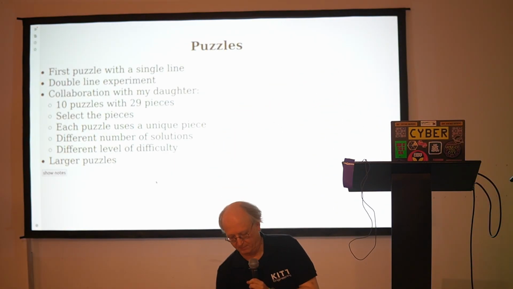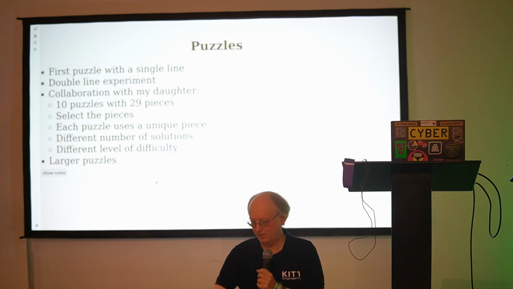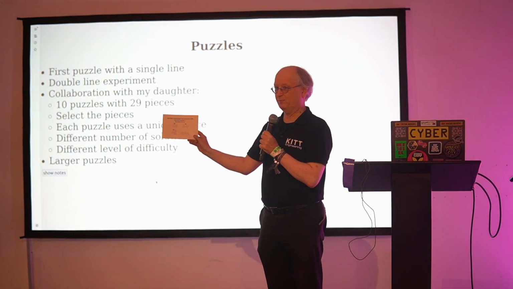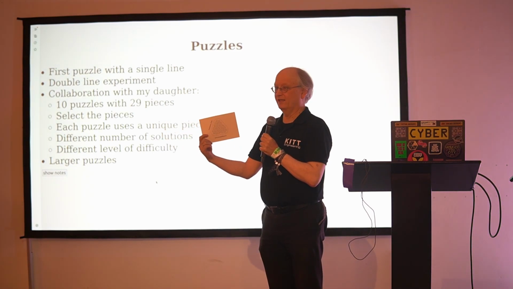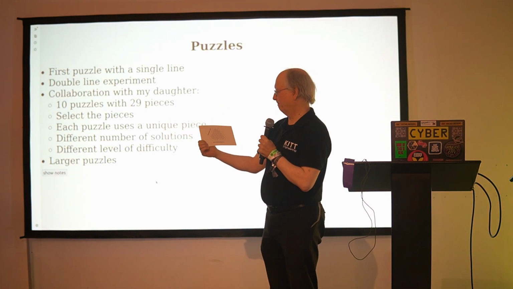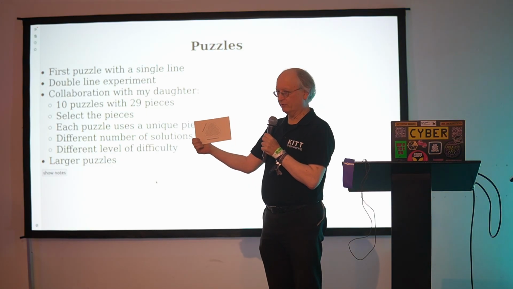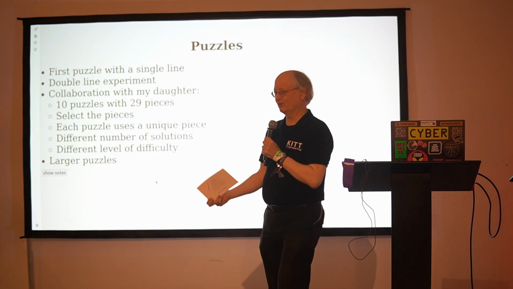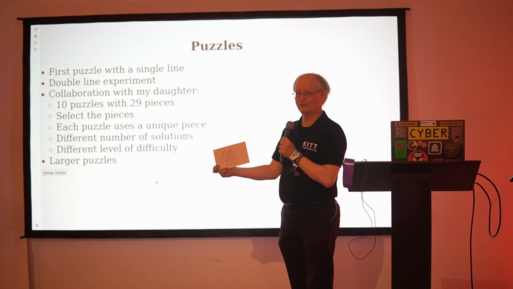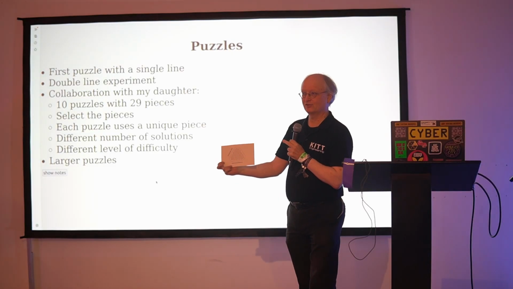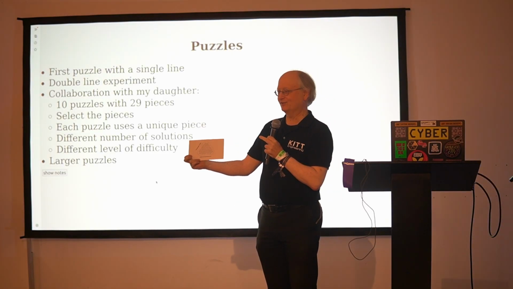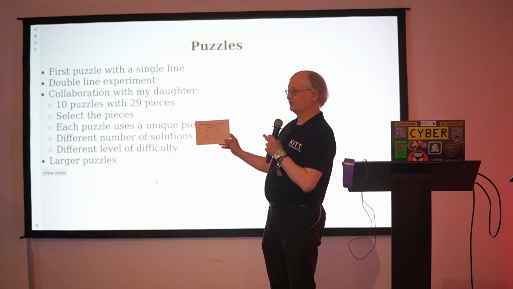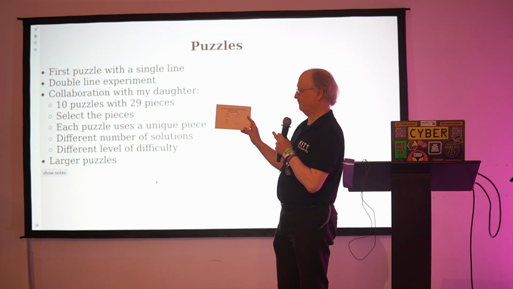And there's also a front and back with more pieces, 29 pieces in total. Here on one side it says which pieces you have to take. And then if you cannot find a solution, it's on the back. You could also make a photocopy of this one and then cut it out and then put it inside the puzzle. So if you have small children and you want to teach them how to fill the puzzle, you can just photocopy this, cut it out, put it in the puzzle and teach them how to put in the pieces. That's already quite difficult for a small child. And it also says the number of solutions and the difficulty.